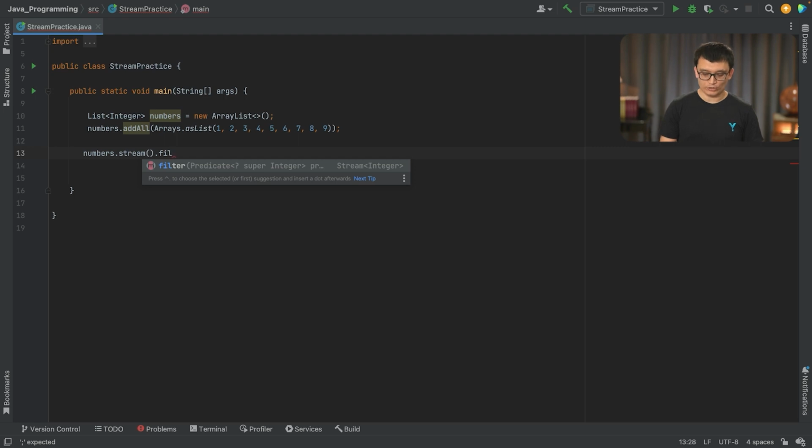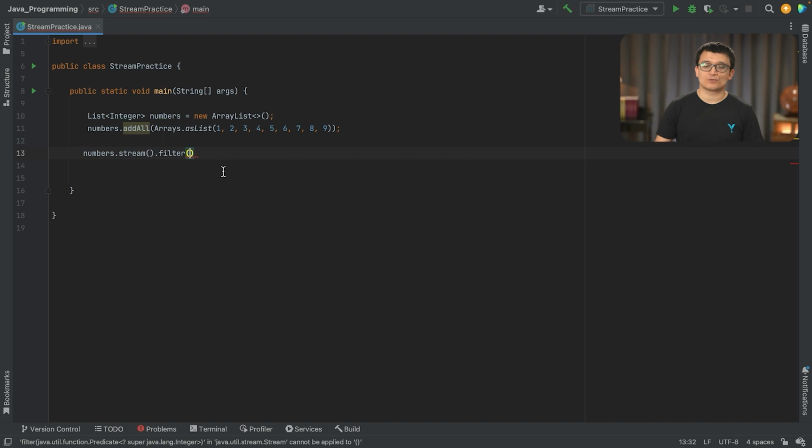And when you call the filter function, as you can see, it is asking for a predicate. Predicate is a functional interface that represents functions that return a Boolean at the end. It takes one argument, and the argument can be any data type. In our case, we can pass each element of the stream as the argument. So I can use this a to represent each element of this stream, and then I can give the condition for filtering the elements within the stream.